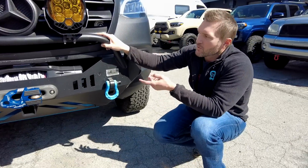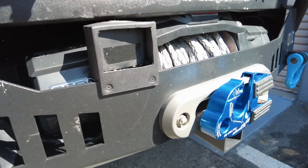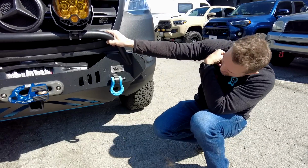So this is a Warn 12,000 pound Platinum winch in there. I use it all the time. A lot of people put winches on their vehicles and never use them. This one gets used all the time. It's very, very handy to have.